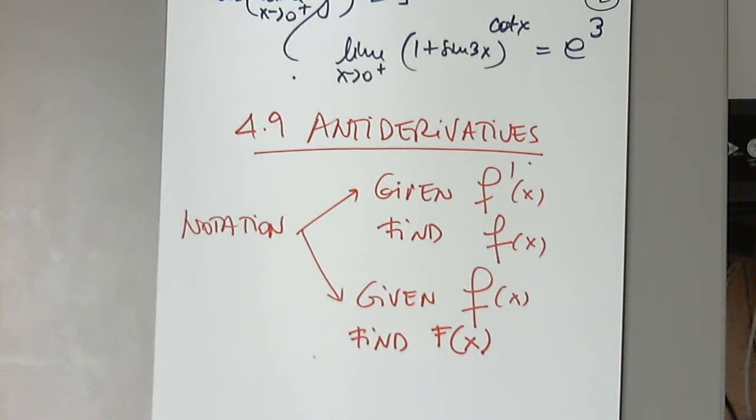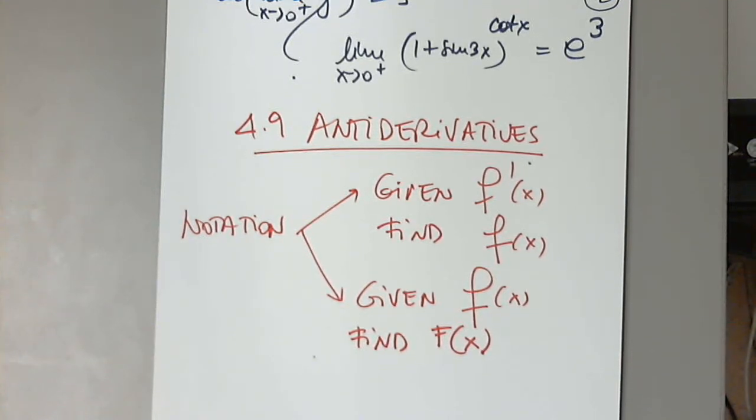So one more time, what is all this? Basically, moving forward in 4.9 and chapter 5, we want to go backwards. What does that mean? It means we are given the derivative and we want to find the function. In other words, I have the velocity function, I want to determine the distance function. Or I have the acceleration function, I go backwards to find the velocity function, even further to determine the distance function. If I am given the first derivative, the notation for the function that I have to determine is f of x.